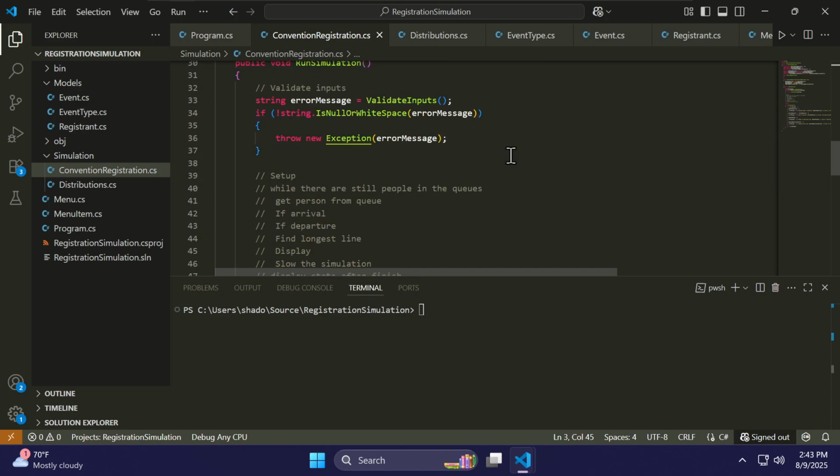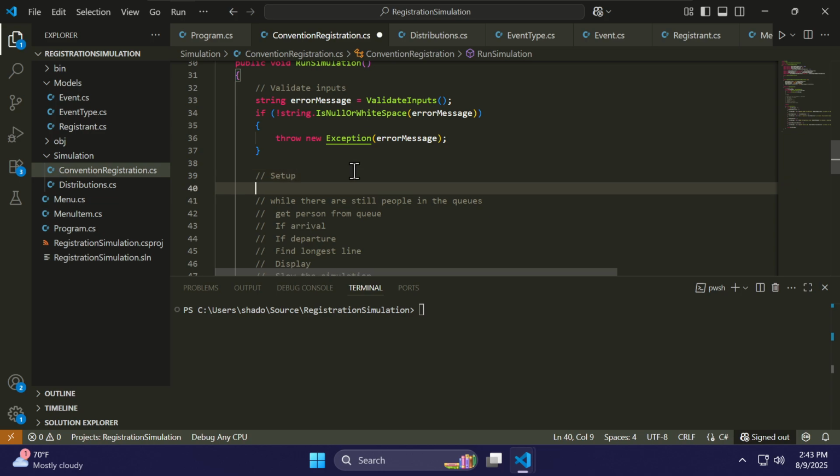If we come back here, go ahead and go to setup. So again, we have the option of doing it either internally or outside.